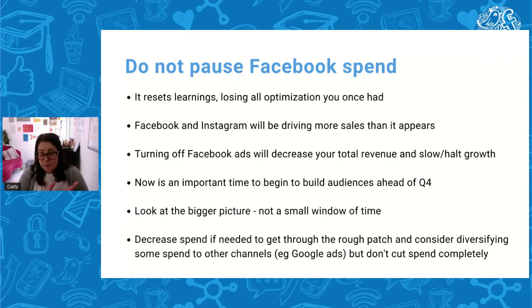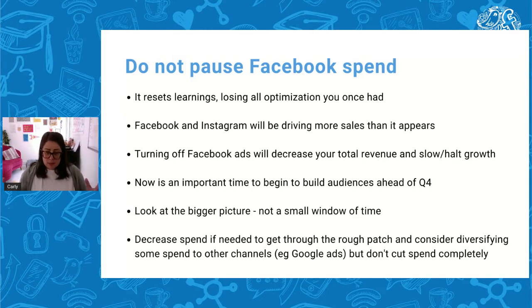And now, particularly from July onwards, is a really important time to begin to build your audiences and build up those warm audiences ahead of Q4, when things are likely to get even more expensive. So even though it's quite expensive now, you want to make the opportunity to be building those warm audiences and advertising to people, getting them looking at your store, so that when you come in with your Christmas offers, you've already got a lot of people within that funnel, and you can then go back and advertise to your warm audiences and make the most of those, rather than having to pay through the roof to get in front of cold audiences at the most expensive time of year.